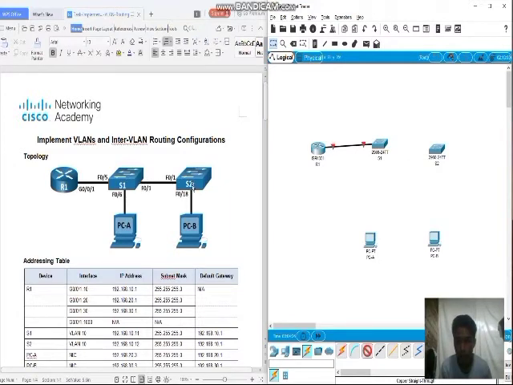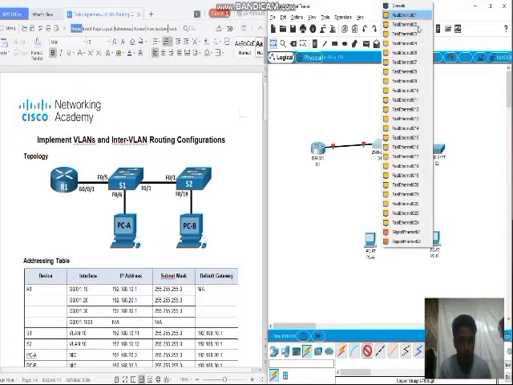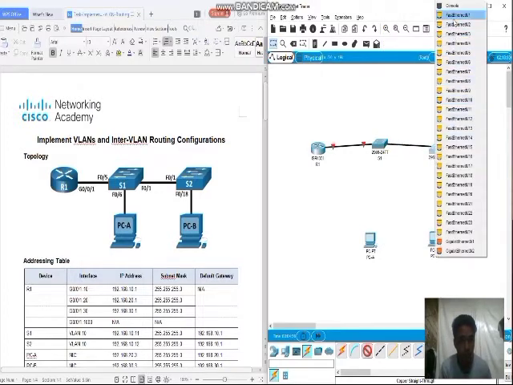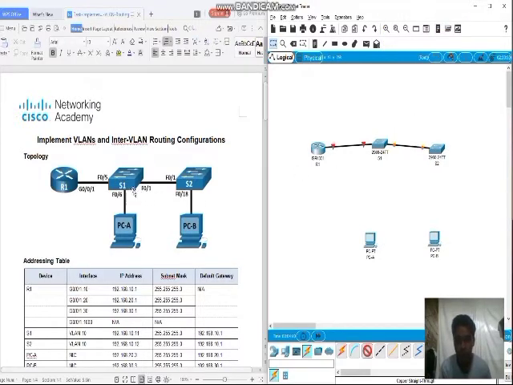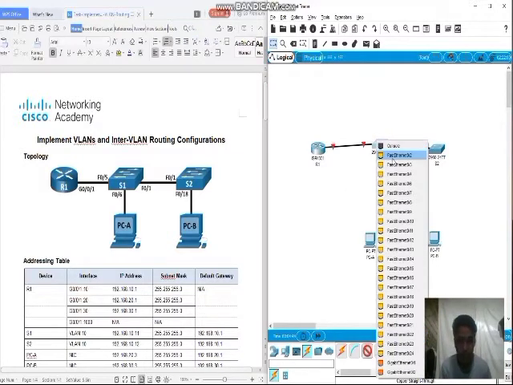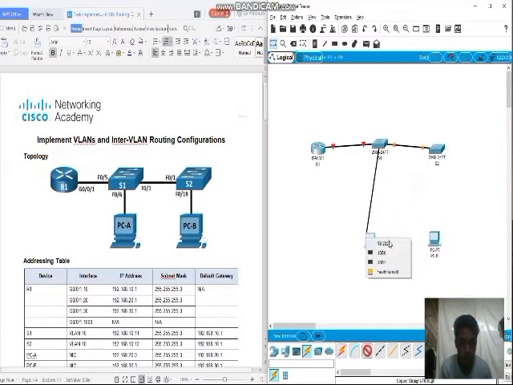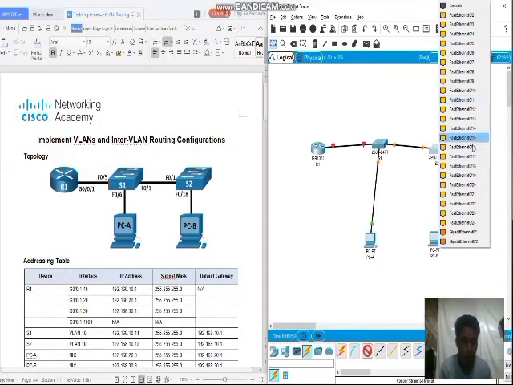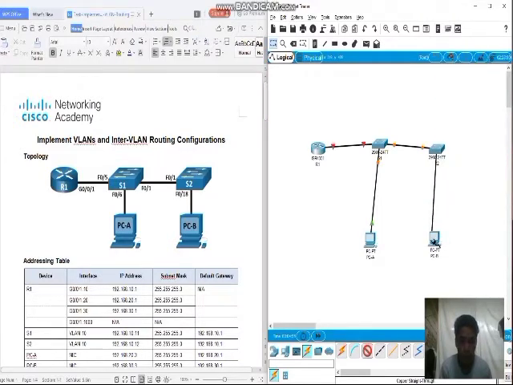And from switch 1 to switch 2, we have Fast 0/1 to Fast 0/1. And from switch 1 to PC-A, that is Fast 0/6 to this end device PC-A. It's Fast 0/18 to this device PC-B.